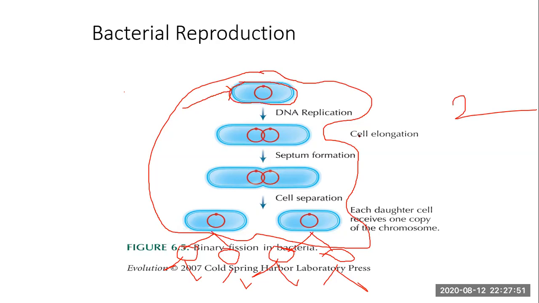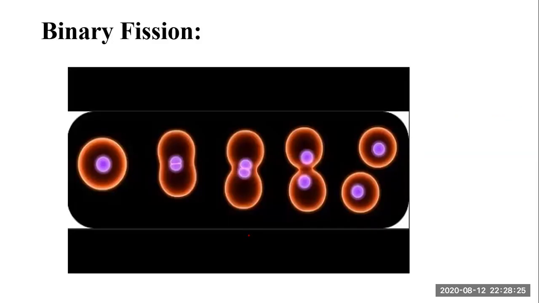So what happens there? During DNA replication, the cell elongates, okay, and then a septum forms between the cell, then it is divided into two. It's very simple. That means your chromosome will be divided along with the cell wall, and then the bacterium, with that chromosomal part, will be divided into parts identical to the mother. Okay, so it's called binary fission, that is produced from one parent to two identical cells, then two to four, four to eight, like that. And that is binary fission.